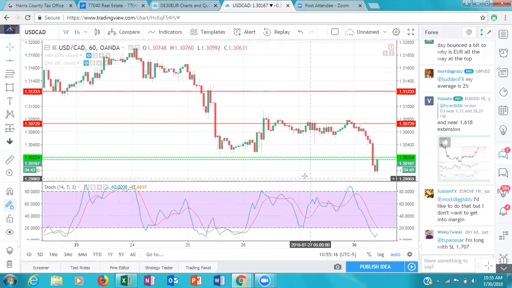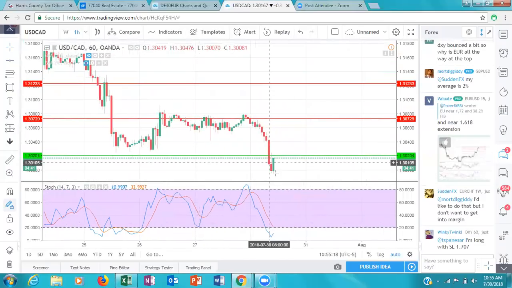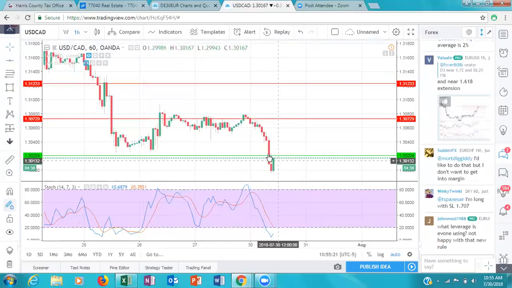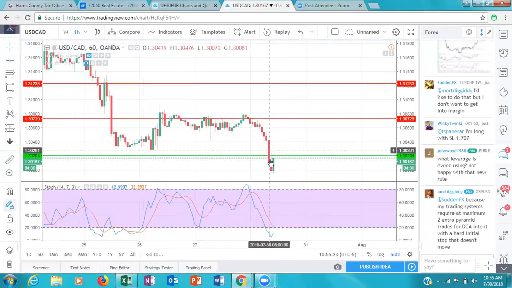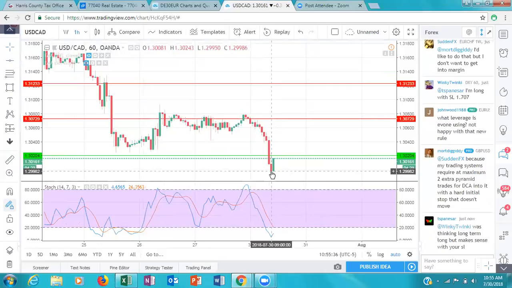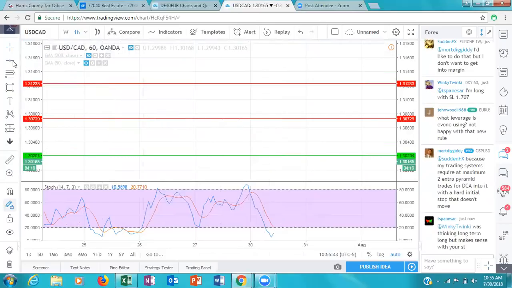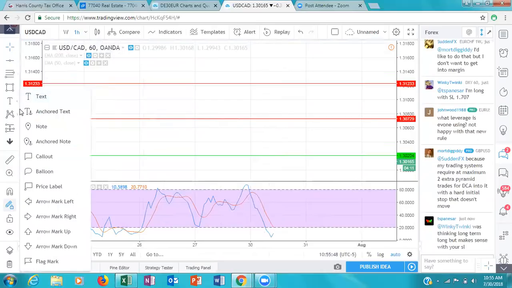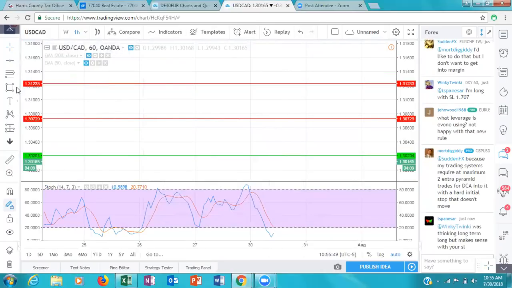Right here, this is a break. And why is this considered a break of support? Because this first candlestick came and it closed beneath. Then this second candlestick, yes, it went up and retested, but you see it closed here. It closed here. So let's hide this real quick. This is how you want it to look on the difference between a break and a test.